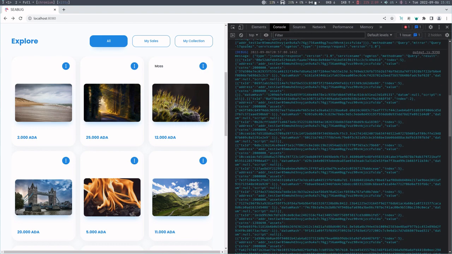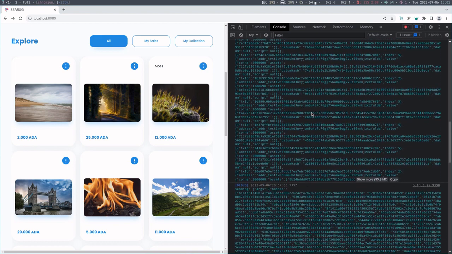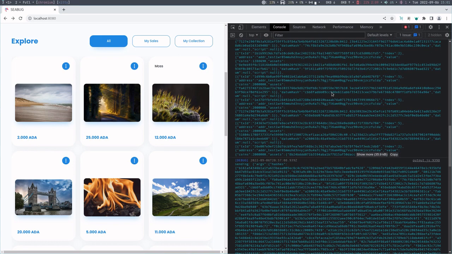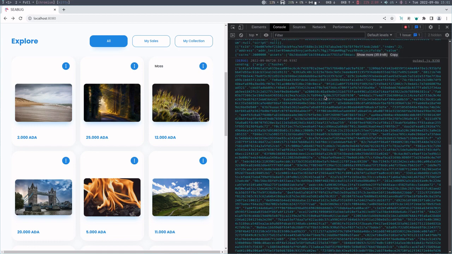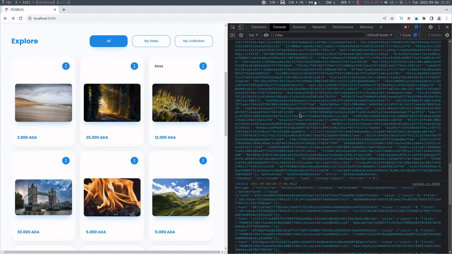These UTXOs hold the NFTs that are to be shown on the marketplace, and the UTXOs also have their datum hashes attached. CTL also enables us to query for the datums corresponding to these datum hashes for the NFT UTXOs.